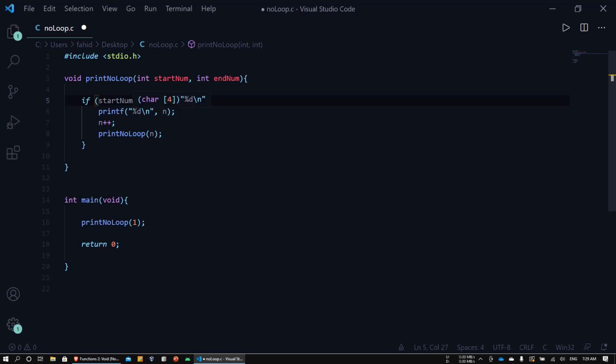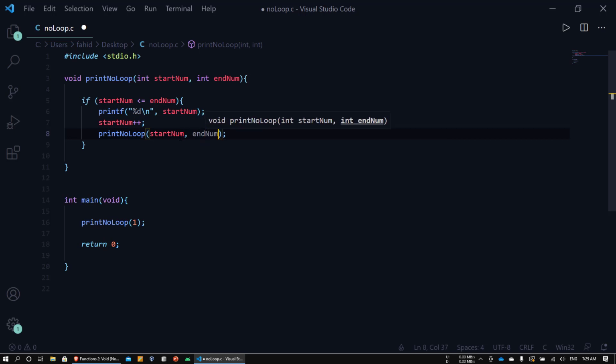So that it can loop from starting number until it reaches the ending number, right? Okay, and I'll replace the rest of the n with start num. So increase start num by 1 instead of n, and we'll call the same function with start num, and we'll pass in the end num as well.